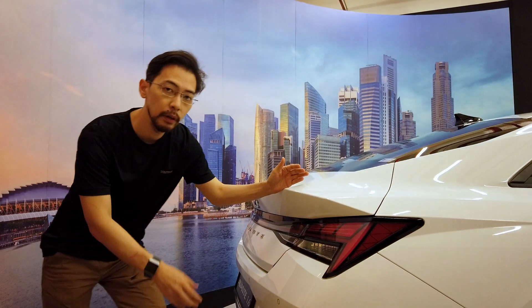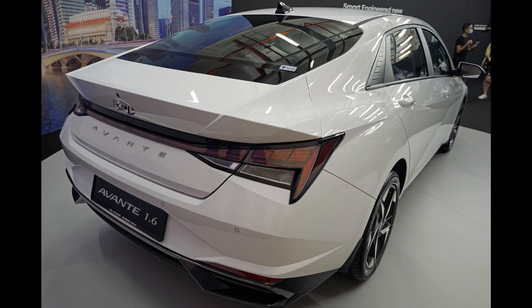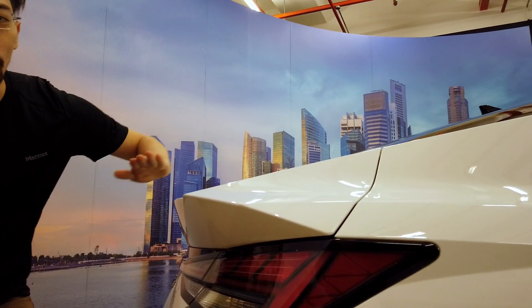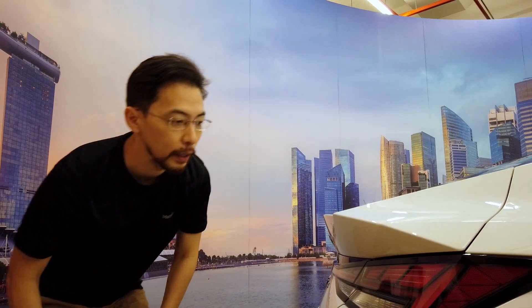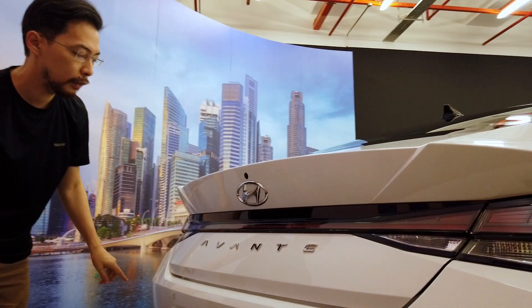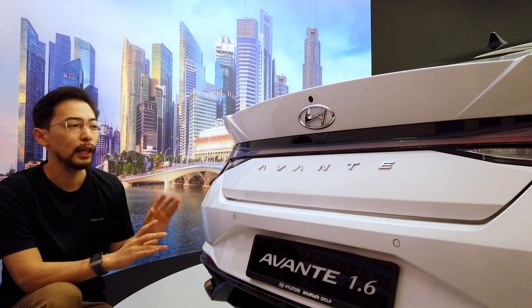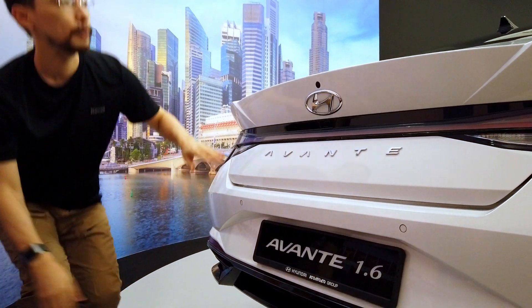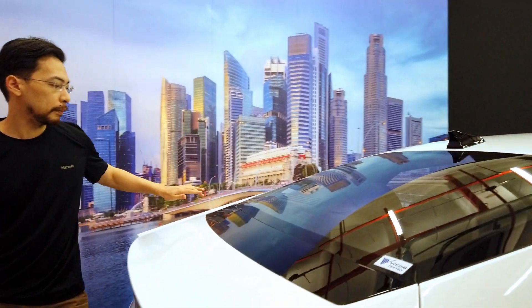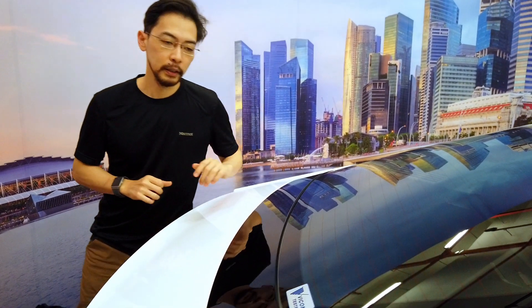Now come around the back. So around the back, there's a very obvious fastback look, kind of like the previous Avanti but even more extreme this time around. Look at this sharp protruding edge right here — they did that on purpose to make it look very much like an exciting coupe. And of course, we have a light bar that goes across the whole back of the car, with 'Avanti' spelled out as a word. Volvo does that too, and Skoda has done that as well — it's a kind of a luxury touch to spell the name across the whole back of the car. Look up here: a very sloping roofline, and you see this black section they added to kind of extend the look of the fastback.